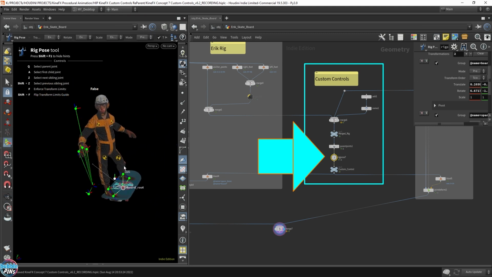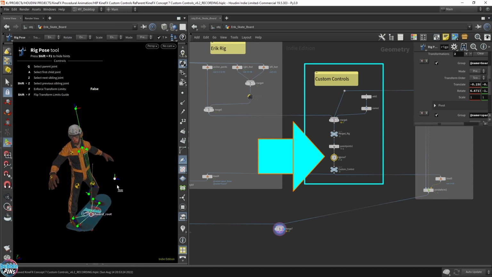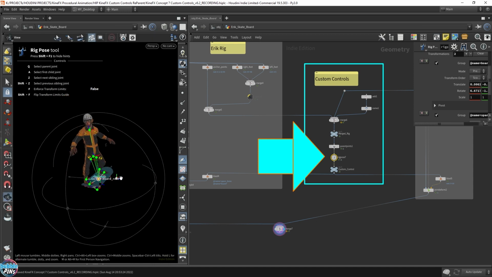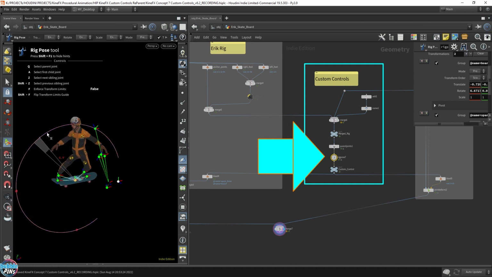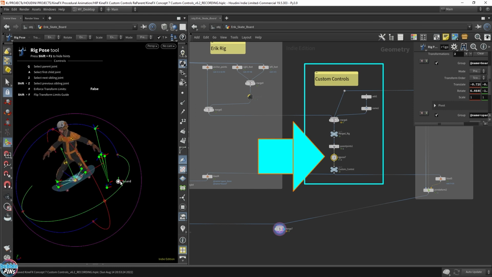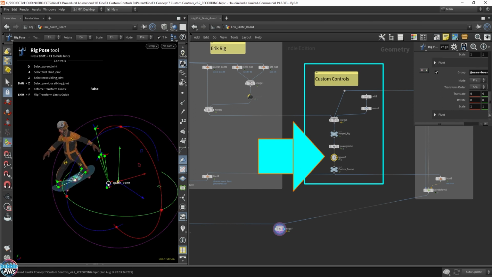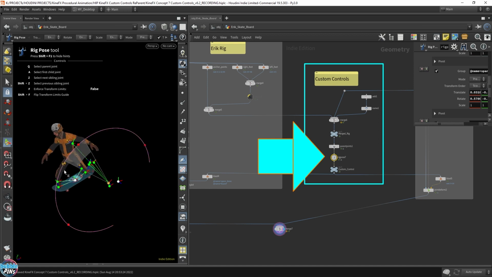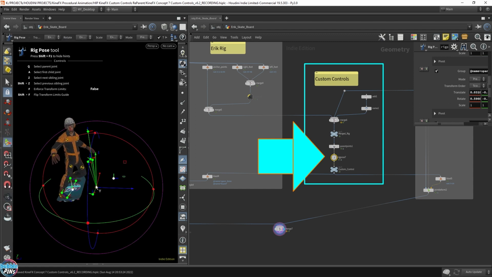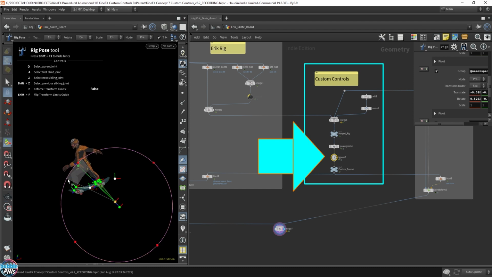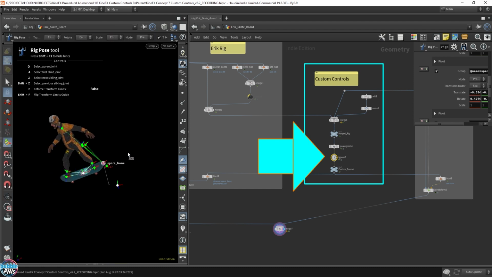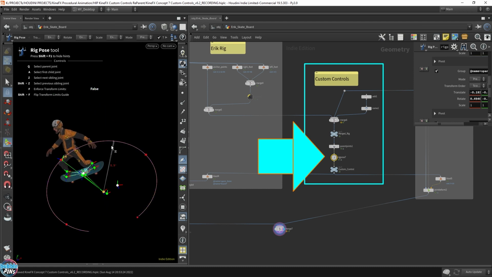Okay, so now it's working. We have the board connected to Eric and it's feeding back to the board, so it's animating the skateboard and Eric at the same time, so his feet are locked on. And we have the spare bone, where are you? This is the spare bone. And that's further tweaking Eric's pose a little further, to give us a little bit more attitude. This is incredibly fun to play around with.